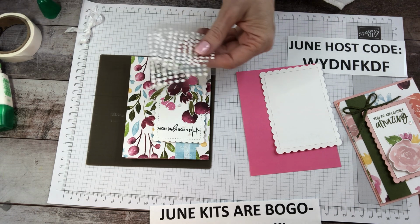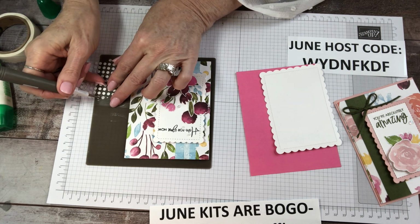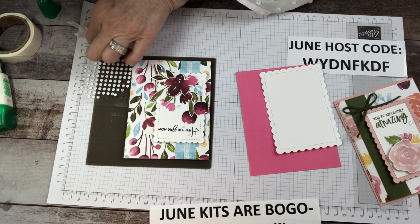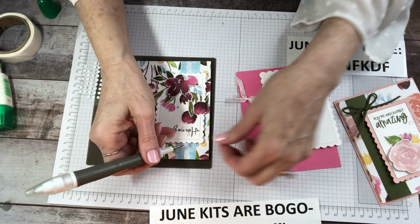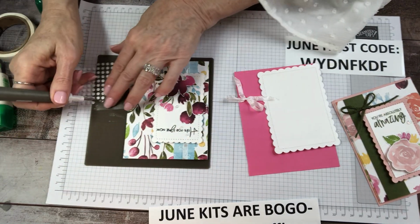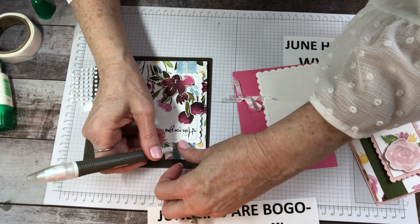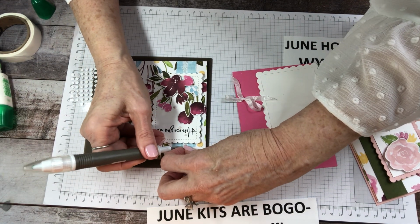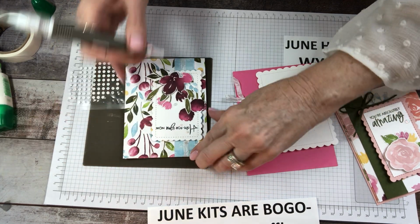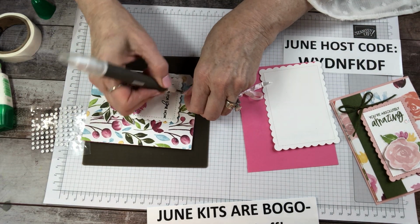And I'm gonna get some mini glue dots for this particular bow. And these mini glue dots I have left over from one of my kits. I am gonna put my bow up here on the actual ribbon. And you know what I'm gonna do? You know how I said I still like it loose? Under my bow, I'm gonna put another little baby glue dot. Did I get it up? I felt it, but I wanna move it out of our way. Give me a minute. There we go.